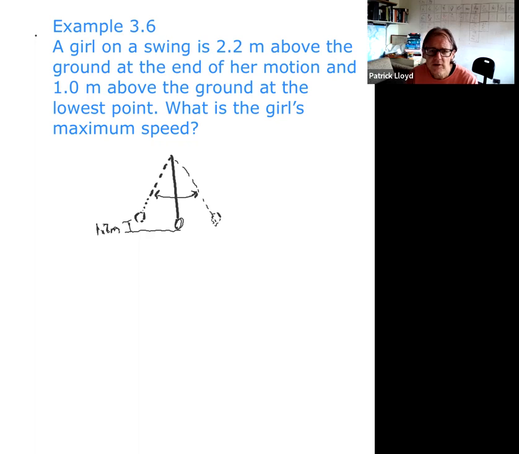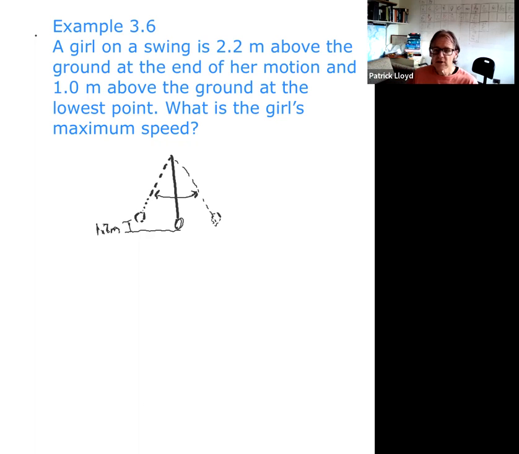Okay. Well, it doesn't look like there's a lot of information in there, but there actually is. The two numbers that are given, there's two heights, right? So we have to figure out which height we're going to use. Essentially, when you're just sitting in the swing and you're not moving, you're down at the bottom of the motion, right? Remember, a swing goes back and forth. If you're just sitting at the bottom there, you're off the ground. You might be off the ground by 3 feet or a meter, okay? So that's what's happening here.